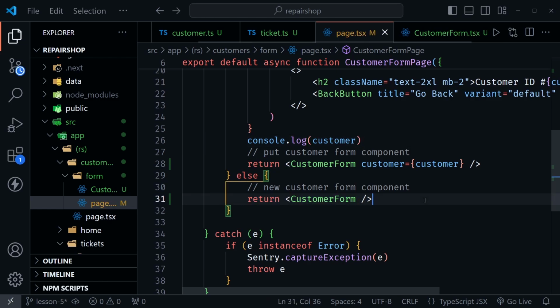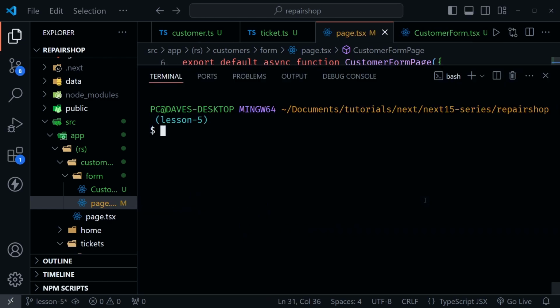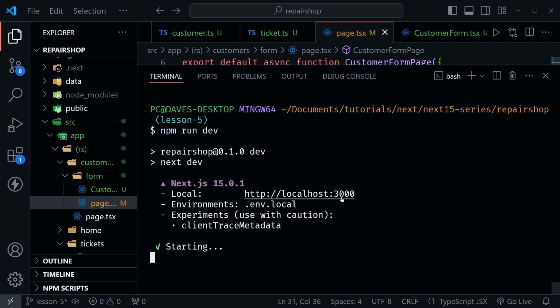So both should work. Let's go to the terminal window and go ahead and start the application with npm run dev. Get this up and running, and then I'm going to hold down the control button and click localhost 3000. Should go ahead and launch in the browser. Of course, we'll have to log in, and to do that, we'll need to go to the /login page from the home page. So I'll just go ahead and enter that now. Once, of course, you start up Next.js, it takes just a little bit to generate the page that you're going to. But there we are.